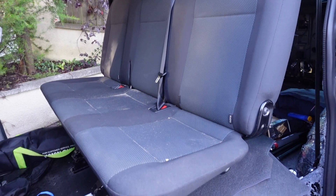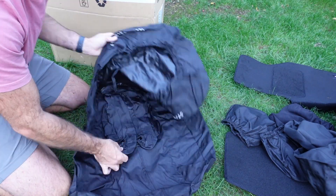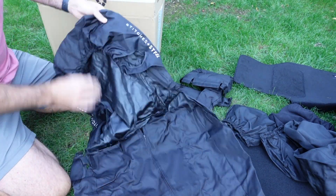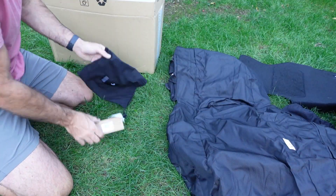I've got the triple bench seat cover and twin captains up front. The seat covers themselves come in individual bags which, to be quite honest, I'm going to reuse for other things because they're actually quite decent drawstring bags. On the website they're described as being highly water resistant, hard to stain, and easy to wipe clean.